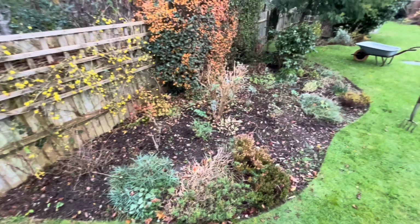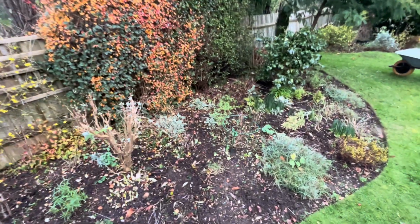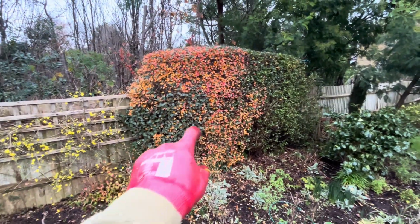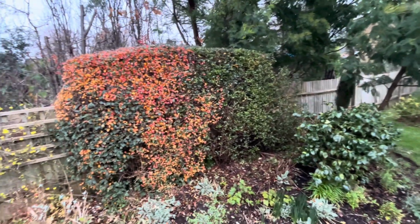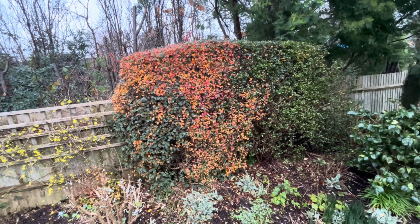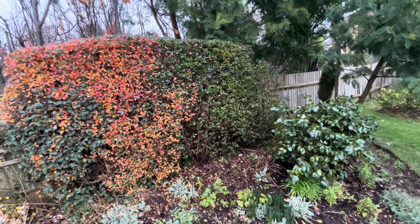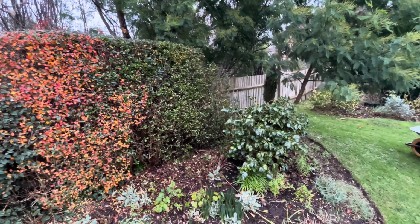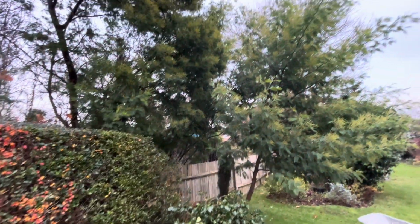Okay, so there we go. I've given it a quick tidy up, just pulled out the worst of the weeds, finished cutting back anything that needed cutting back or tidying up. I have to say the Cotoneaster there is looking nice at the moment. It's a funny little bit of hedge this, because it's got just about everything growing there. Got some Cotoneaster, there's some Escallonia in there as well in the middle, and seem to have a bit of Pyracantha as well, and a Buddleia growing at the end, which this year got a bit swamped by the mimosa tree, which is going to flower lovely later on.